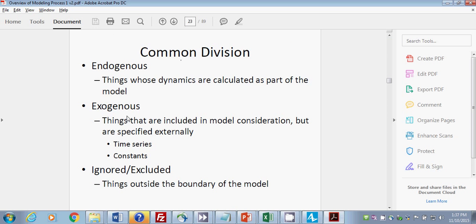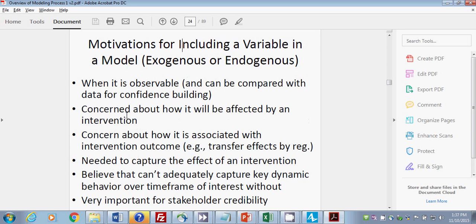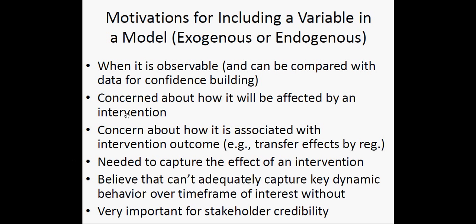Within the context of this decision, there's a number of motivations that might incline us to include components within the model. One of the considerations is that we may wish to have a model variable that corresponds to observable quantities. So when we're running the model, we can compare the values generated by the model to quantities that are observable from the world.